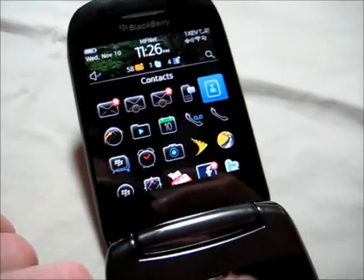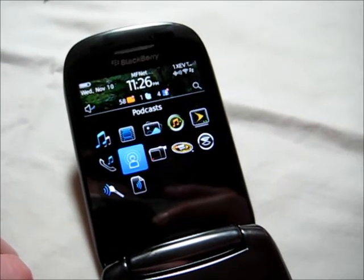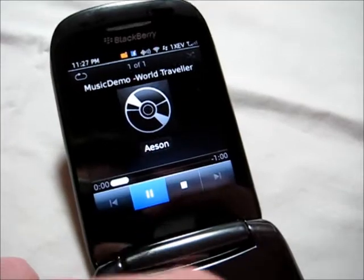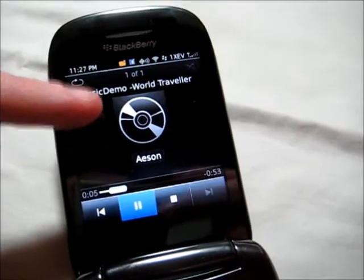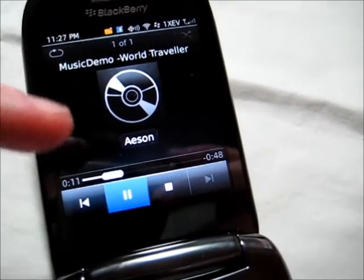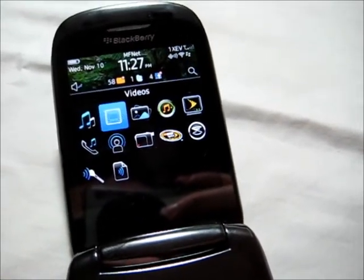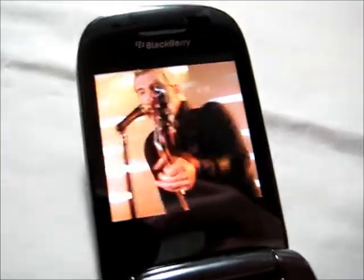Going back into the main menu — let's get back into media. Just to give you an idea of the music player and video player, we'll pull this up here. I've got it in silent mode so you're not actually going to hear music, but that's alright. On here — this is a demo — but if you have your own cover art syncing in from BlackBerry Desktop Manager on your computer, you can just have that displayed too. And then for your videos, just to give you an idea of what it looks like.